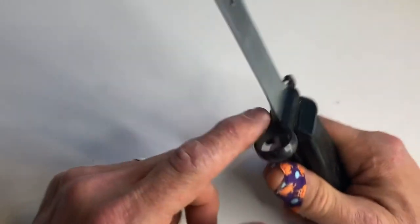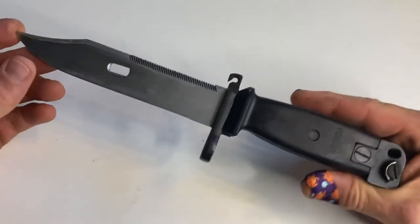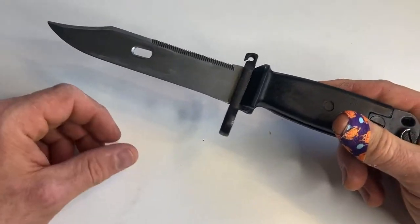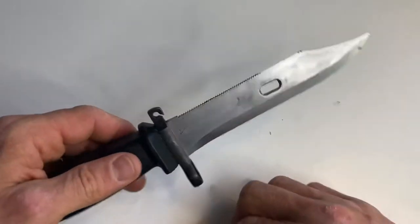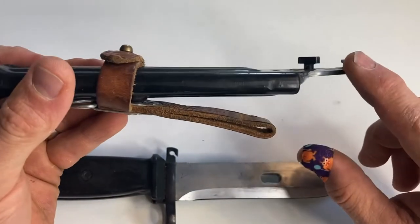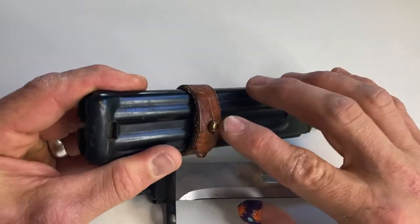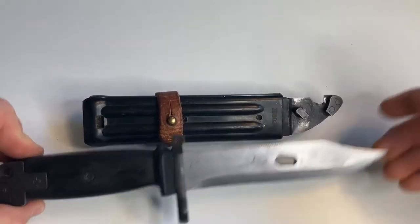This part is also all nice metal, heavy duty, so it's not going to break on you. These would make great survival knives, something you can throw in your pack for cheap and you have a good quality knife that you can use. This is plastic — I think this is a metal insert. The inside has metal retention for the blade. This looks like it's brass, and the strap is leather. These are really cool.